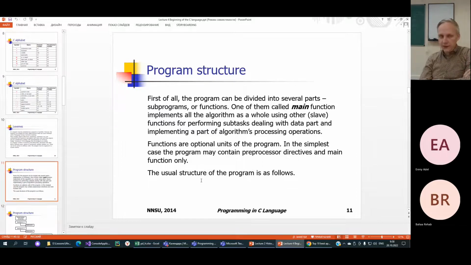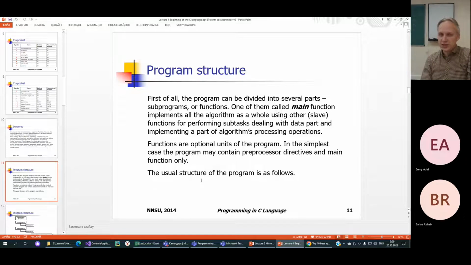This function implements the whole program using other subordinate functions for performing subtasks. The functions are optional. You can write the program without subordinate functions. But the main function is obligatory.